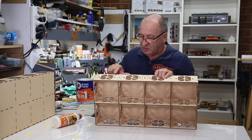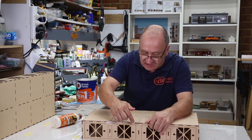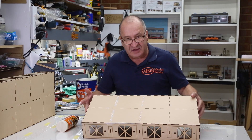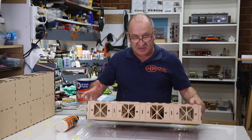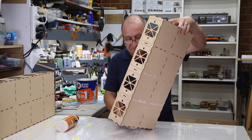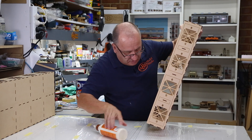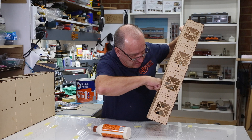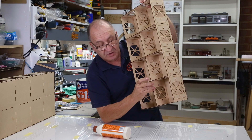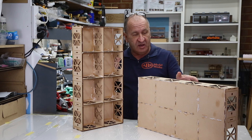Wipe as much away as you can — it's getting it into those little grooves that's the critical part that aids in the sealing process. On the underside I'll simply squirt in a good glob of glue and again just use my finger to get a nice fillet of glue along it, and that'll do the job.